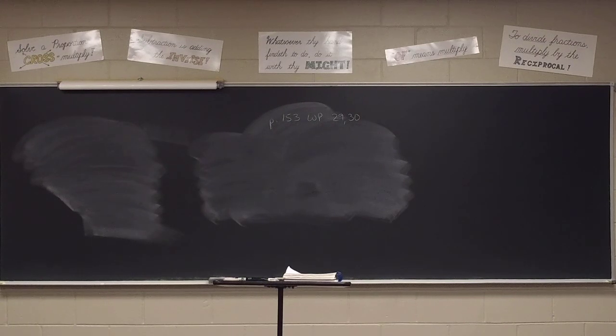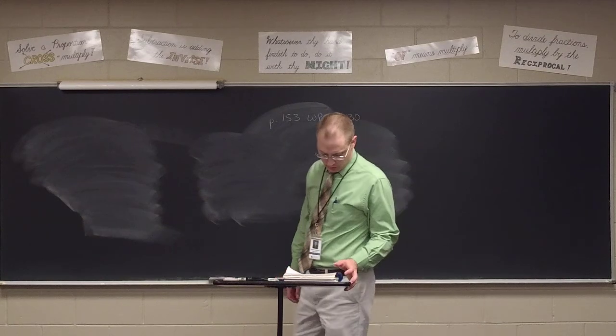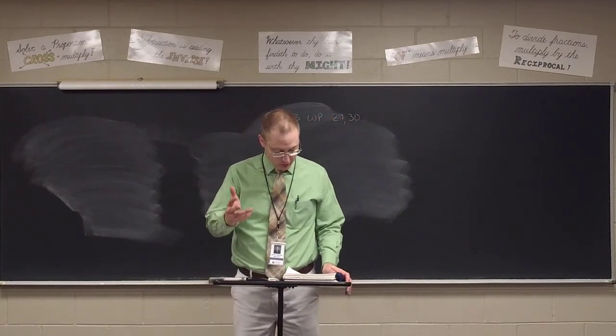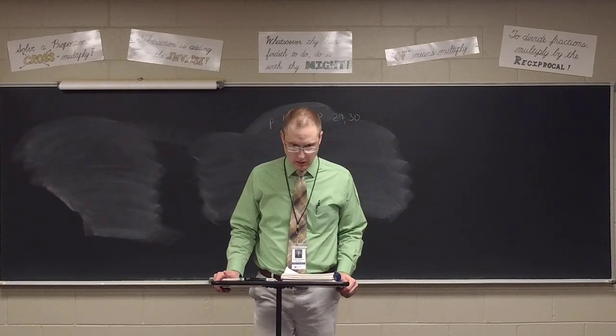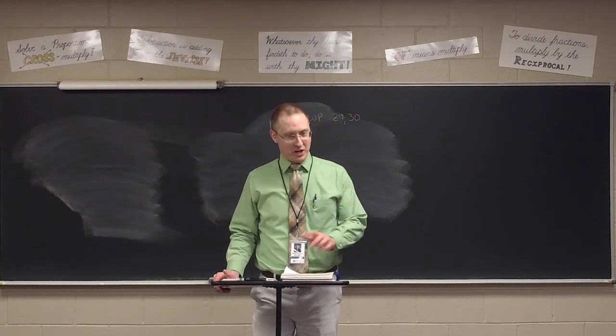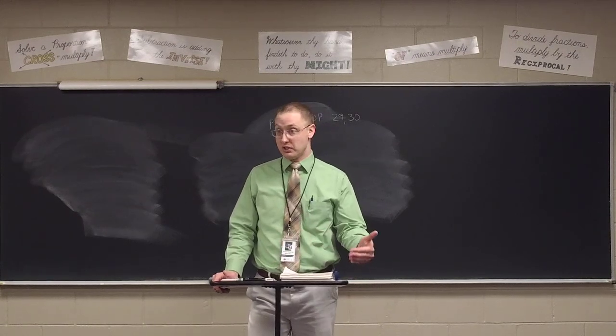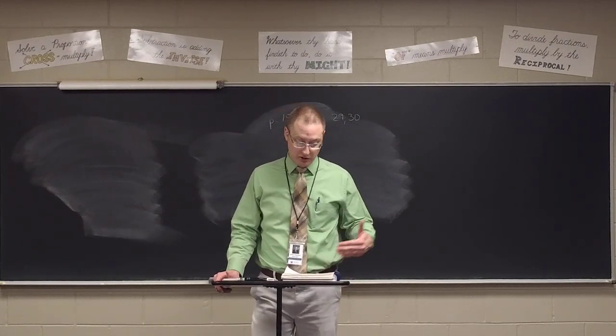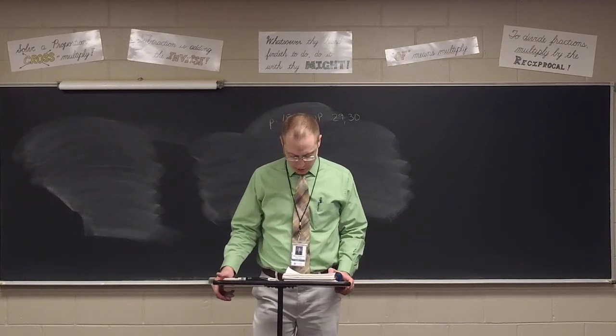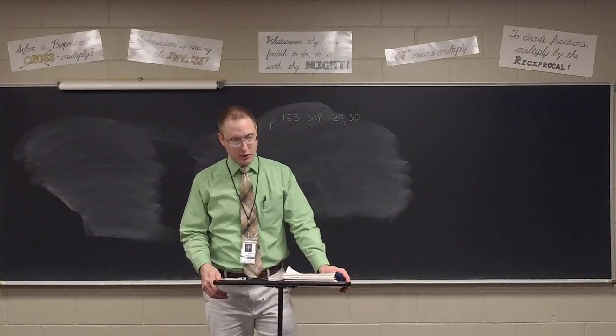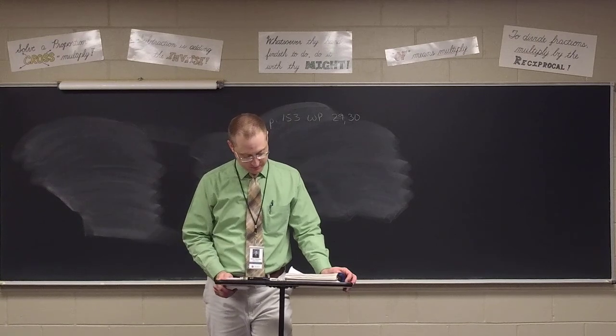Number 29, what did you write for your inequality first of all, Noah? 5n plus 3 is greater than 38. Very good. And when you solved, what did you get? 7. Or n is greater than 7. Good. We wouldn't want to just leave the number 7, would we? That's not our answer. Our answer is everything greater than 7. Good. Number 30, what did you write for your inequality on this one, Brecken?